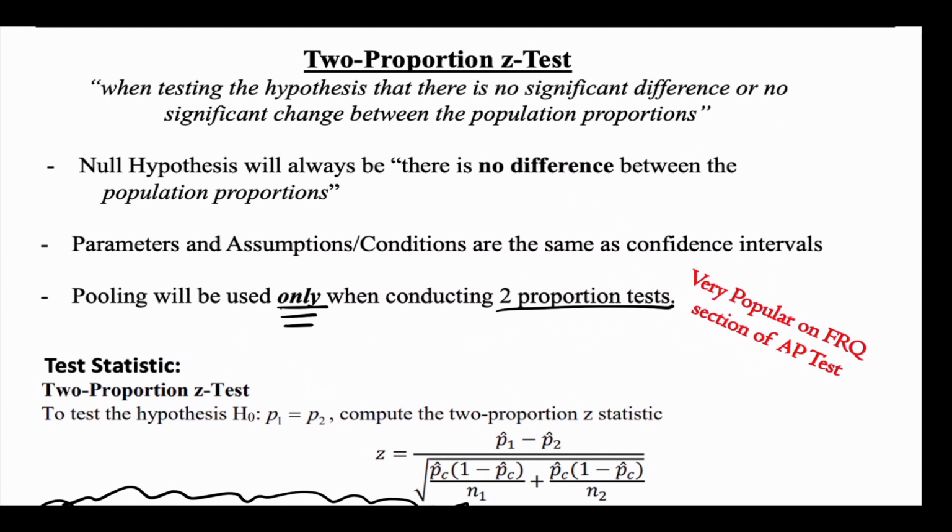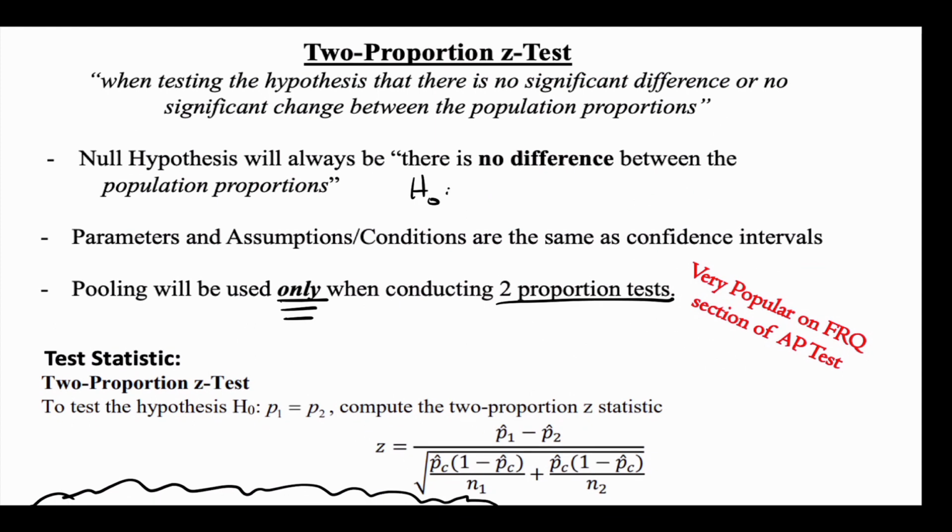Okay? So the null hypothesis will always be the same. It's written right here. So for all of these, the null hypothesis is always going to be P1 is equal to P2. Means there's no difference between the proportions. That's always going to be our null. Always, that's the claim we're trying to disprove, right? Because if we can disprove it, that means there has to be a difference, right?